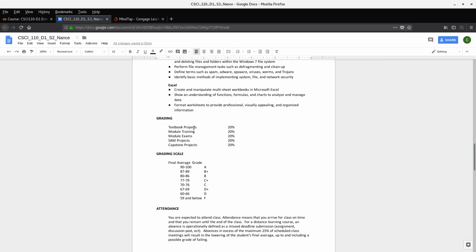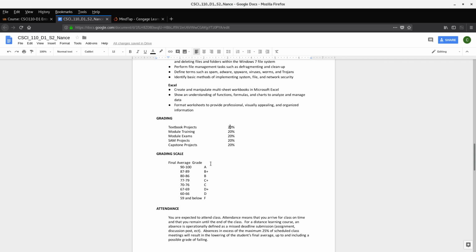We'll have textbook projects, module trainings, module exams, SAM projects, and capstone projects. So we'll have a varying amount of these throughout the semester, and each one that you complete will fall into a category, which you'll also be able to keep track of in the MindTap gradebook. But as you can see here, each category is worth 1/5 or 20% of your grade.